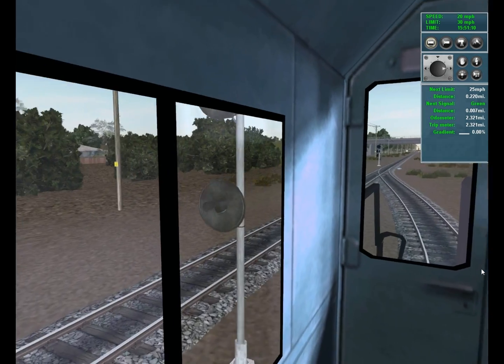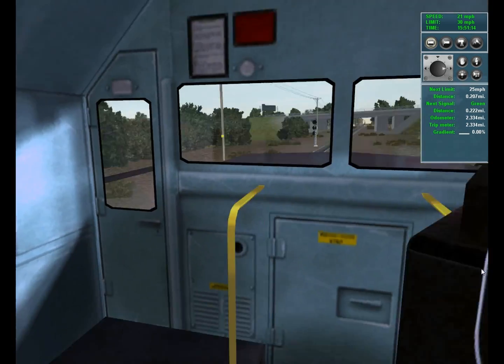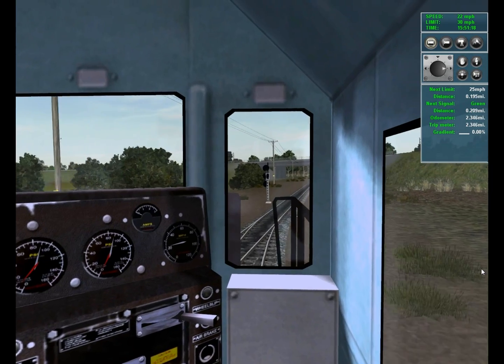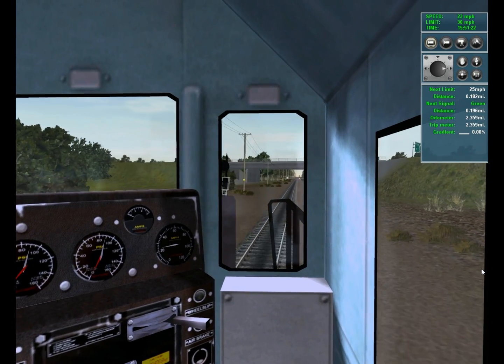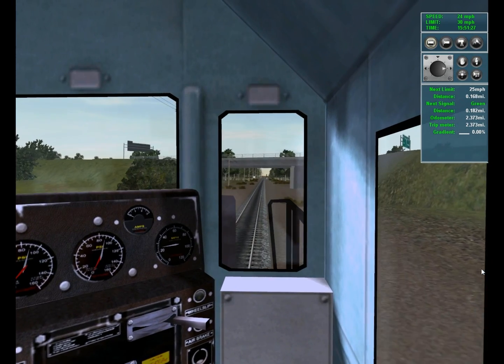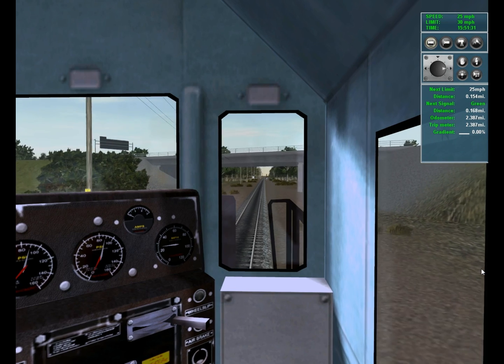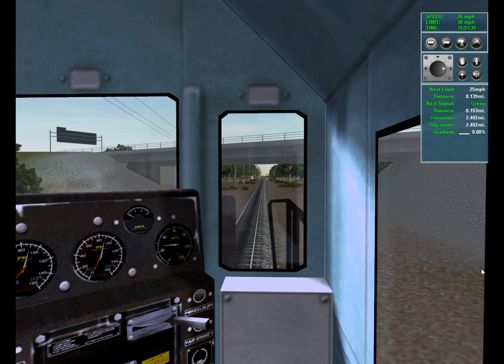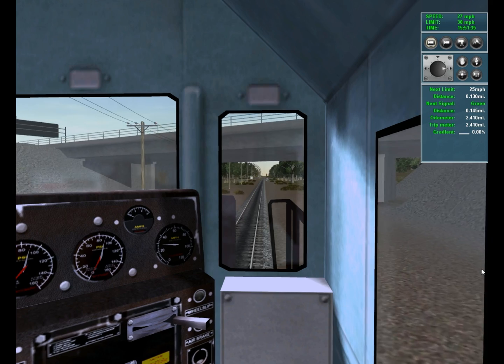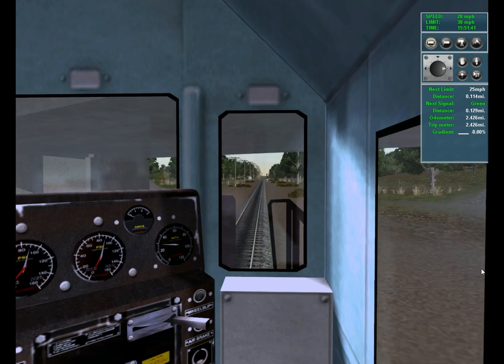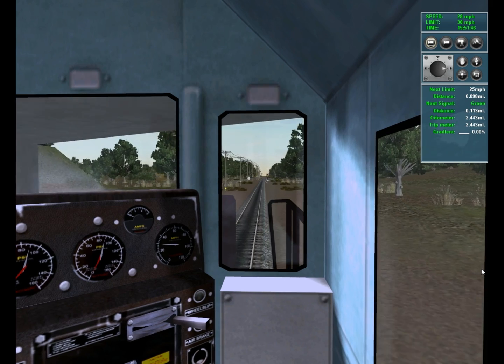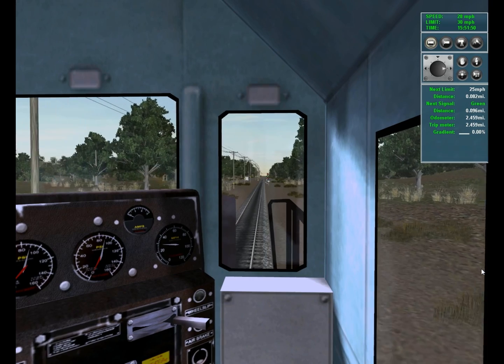Let me get over on the correct side. And we'll look at some scenery as we go along. We'll try to do some outside views of the train as well. But this is a lot of sections where you've got to pay attention to the cab signals, which is currently green. You've got to watch the speed, which is coming up to 25 miles an hour.